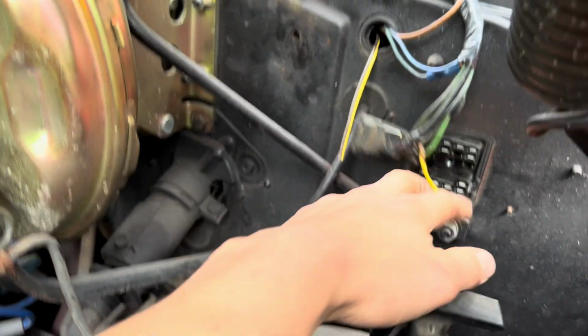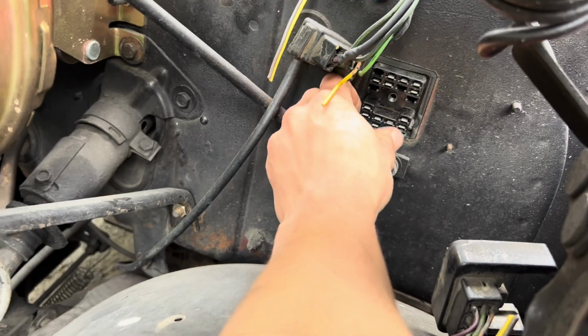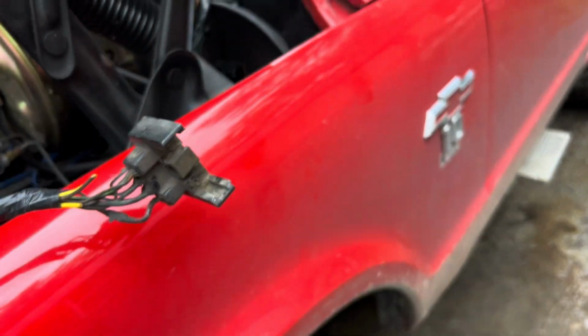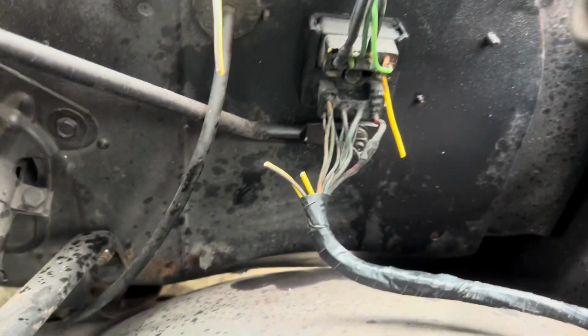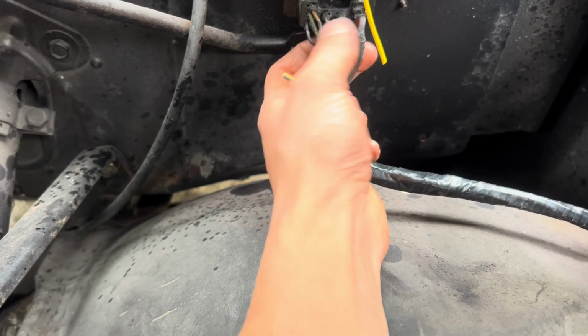And actually, before I do anything, I noticed a little bit of corrosion. The internal harness is new on this truck. A little bit of corrosion on there, and this plug is just kind of dirty looking. So I'm gonna clean that up and spray that with WD-40. Okay, so now I've got this whole thing bolted back together, and this harness goes behind there now. I'll kind of fold it. Oh, the little wires are a little crusty.